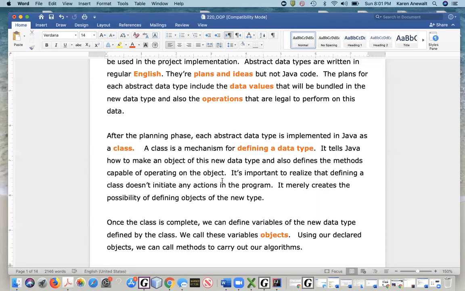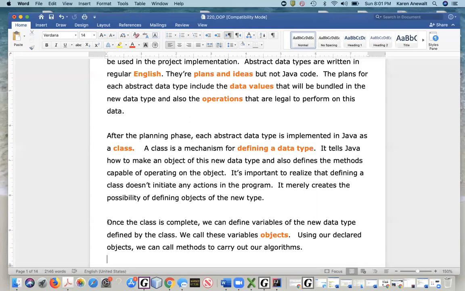And that should seem pretty intuitive. We know that the standard library, the Java API, has thousands of different data types in it, right? But just having that library available to us doesn't magically make our program do anything. We have to be able to declare variables from those data types and then use those to call methods to actually make stuff happen in our program.